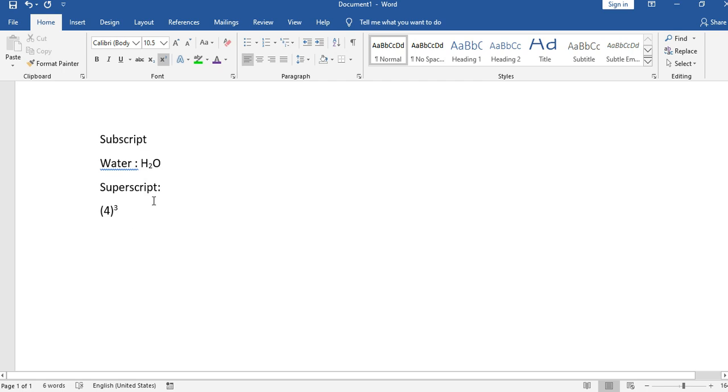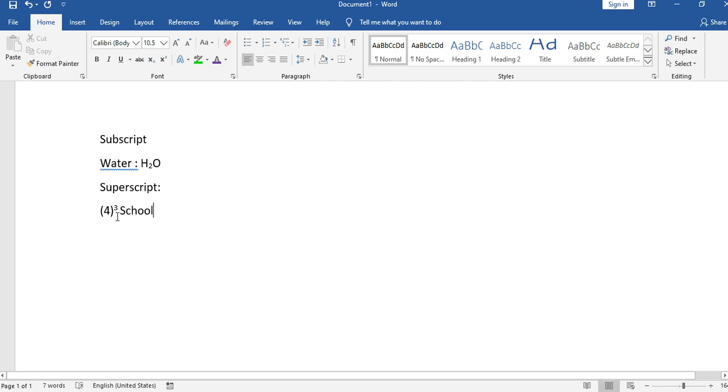But remember that once you click on this one, you have enabled superscript. Afterwards, if you type anything, for example if you type school over here, now look, even the text over here has become a superscript. So how to make it normal again? Disable the superscript, then it is going to come back to normal.